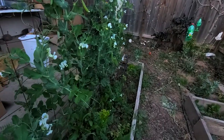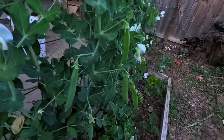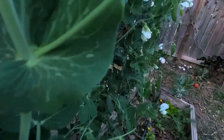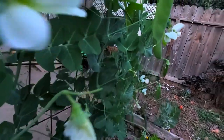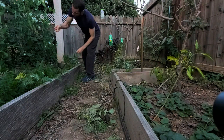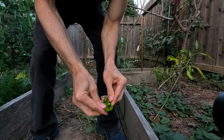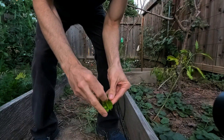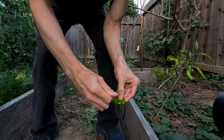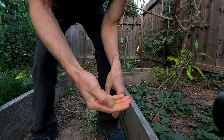Behind me are the peas I've been enjoying over the winter. Some of them grow more fibrous and some of them grow to where you can eat the entirety of the bean and the outer shell. Some of these bigger ones, I like to crack them open and taste inside because the peas are nice and sweet and you can't really eat the outer shell of them. These are the little guys right here. Just crack that open, pop them out. They make for one heck of a winter health snack.